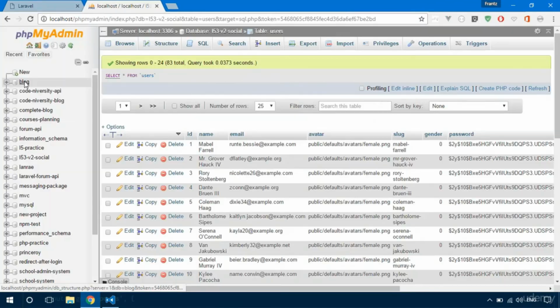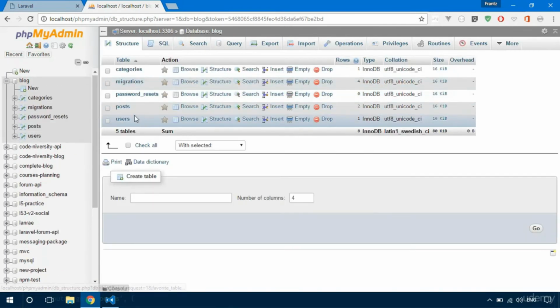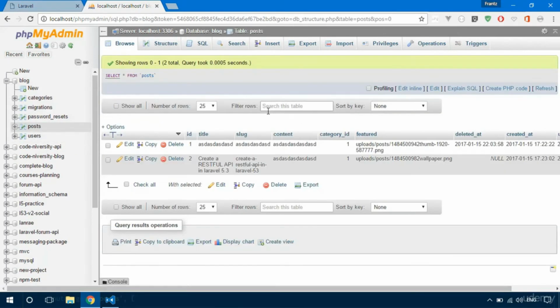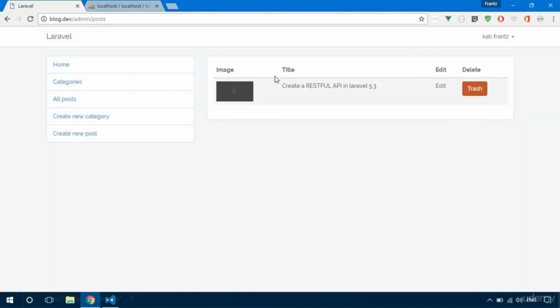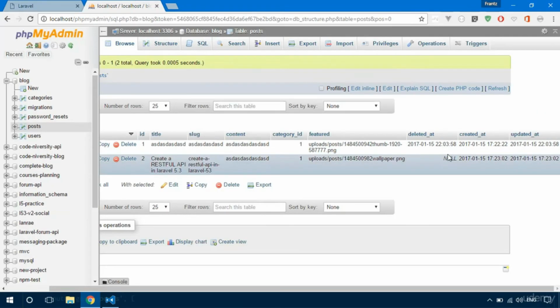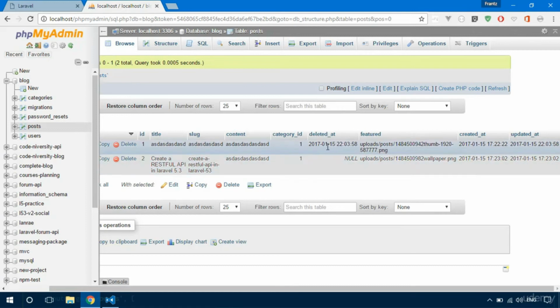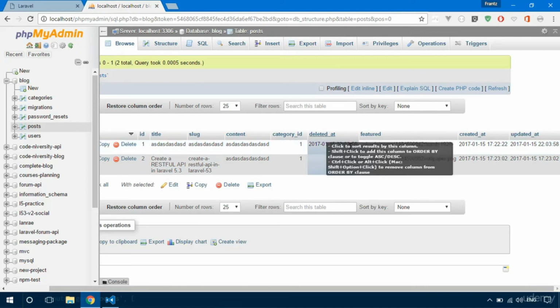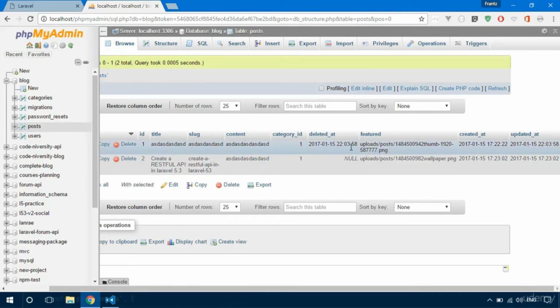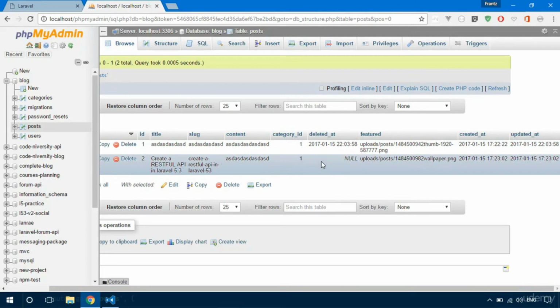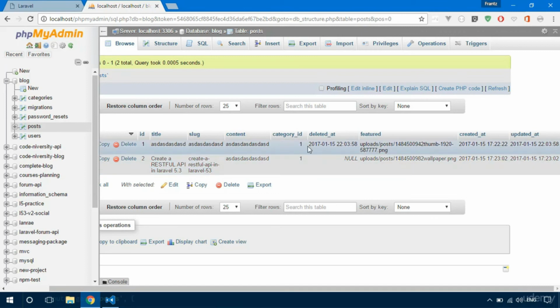So I'll log in and I'll get into the blog, and right here for the post table, I still have 2 records in the database. And look at this, when we are searching all the posts, one of them is null and one of them is not. And for our soft delete, remember we are using the soft delete trait. So it's gonna search the table. Where do we have null and where do we have a deleted at timestamp? So right here we discover that this first post has a deleted at timestamp and this one doesn't. Okay, so our Eloquent is gonna find just those ones that have not been deleted.